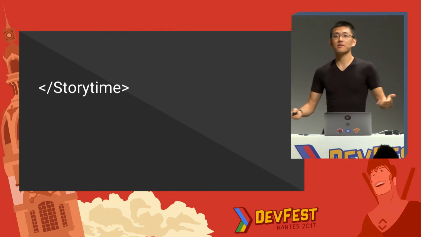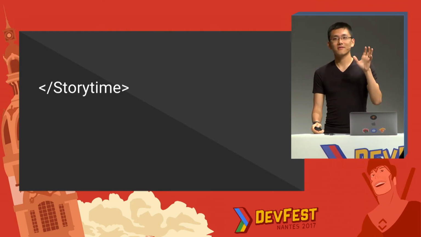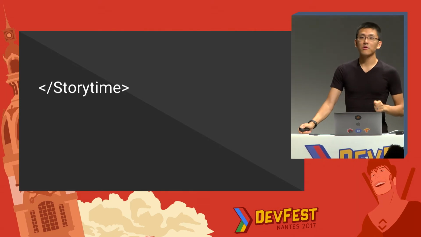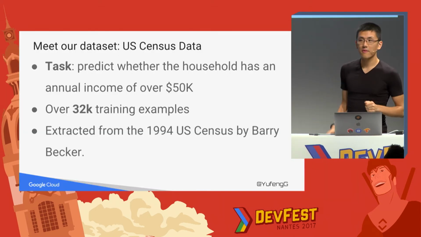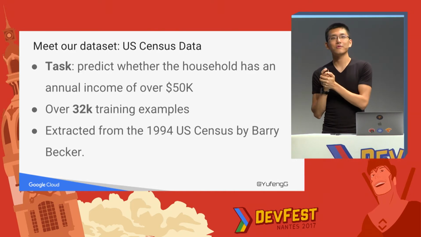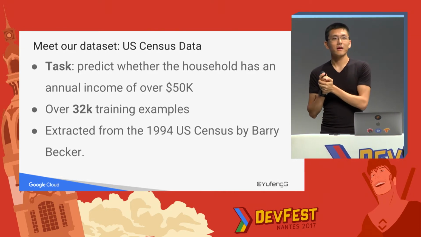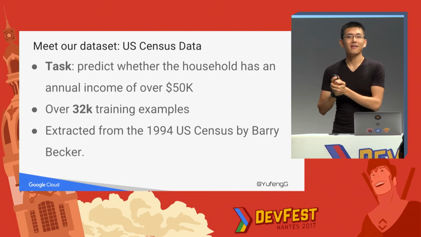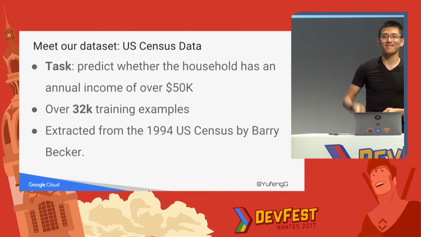So that's the end of my story time. I hope you guys stayed awake. And so now we're going back to the code, okay? And what we're going to do is something very similar to food, right? Because you guys are all hungry for lunch. And that's census data. Yes, very similar to food.